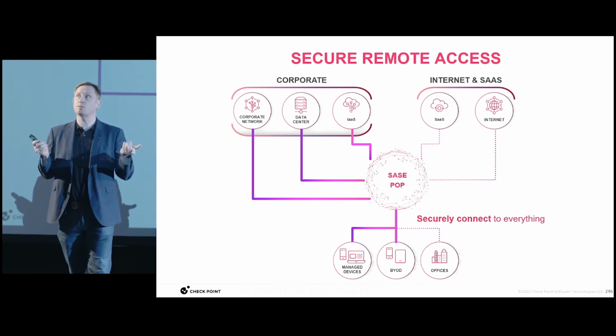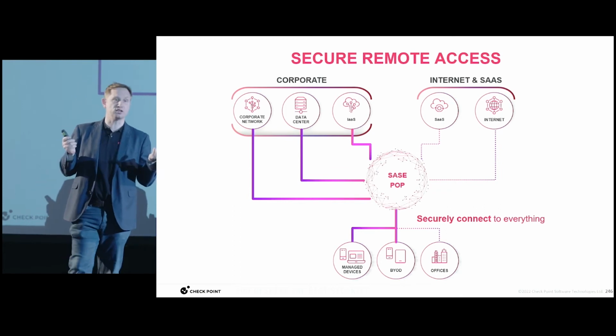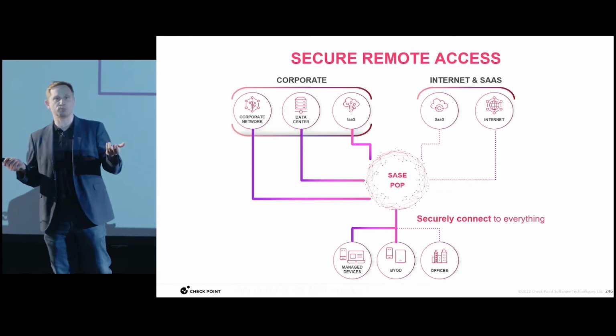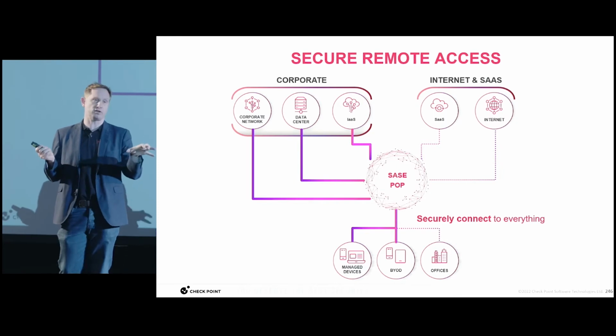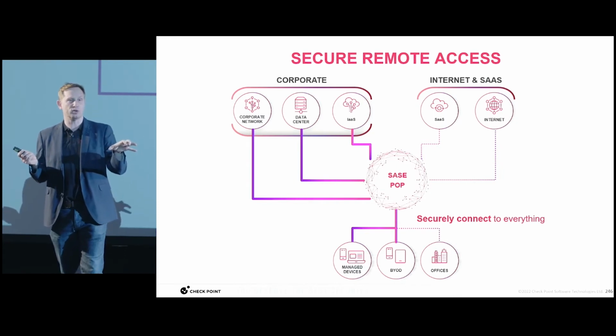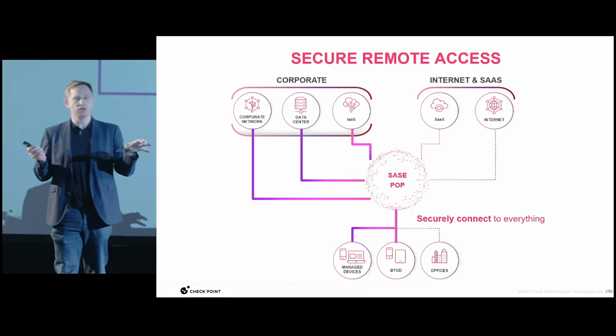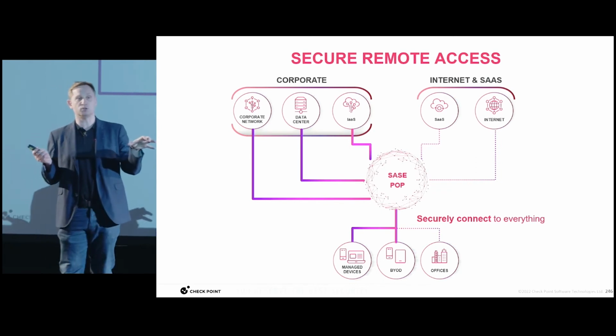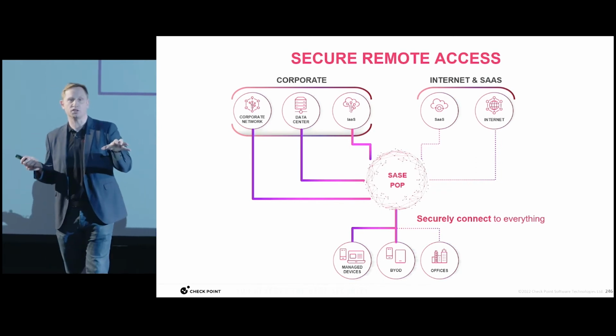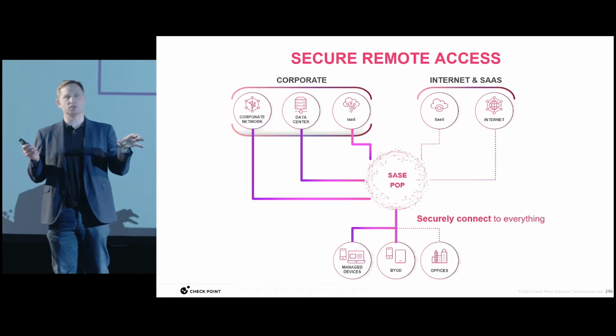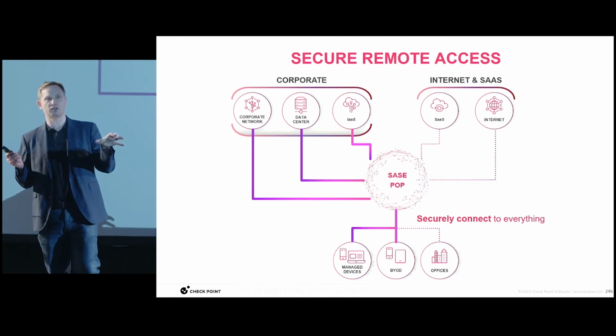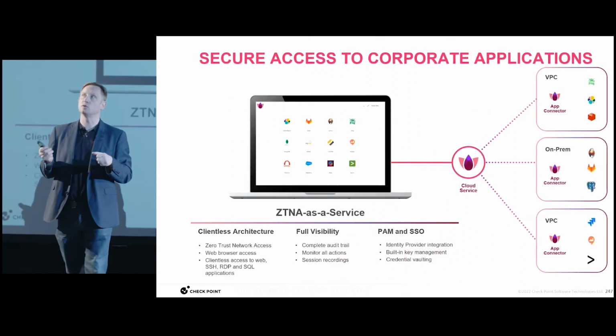Now, the quick diagram I've got up there is showing these remote users connecting to a SASE POP, or a SASE point of presence. That's fully cloud-driven, is what that is. And that's going to be routing all these connections in onto the network and then out to where they need to be. Everything's got IP tunneling set up. It's able to actually have a look at any encryption levels, etc. So it absolutely knows what all the data is and where it's going.